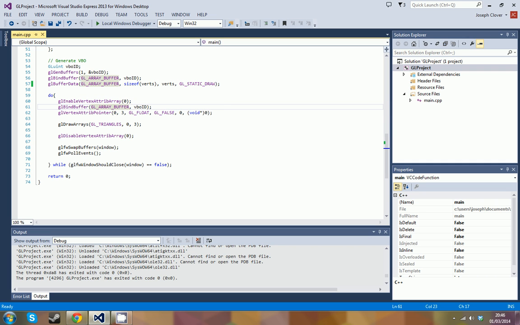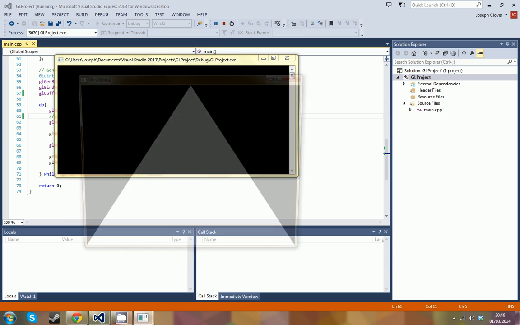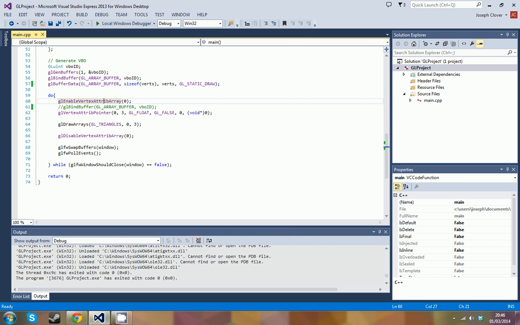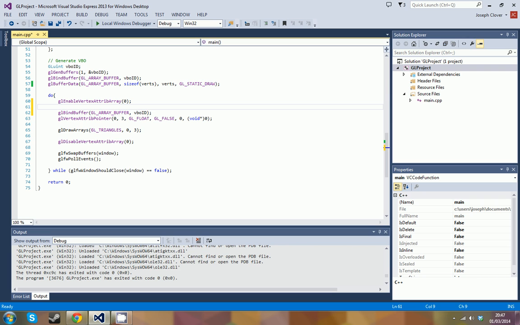We enable the vertex attribute arrays, and then we disable them after we've drawn. And then each loop it goes through the same thing again. We bind the buffer. We don't have to do this in this small example. So if I go like this, it should hopefully work the same way. As you can see there, we don't have to do it. But the reason I did it is because before you use a certain buffer, you should always bind that buffer to the current GL. You should say, hey GL, look, before you do anything with this vertex attribute pointer, please use this buffer. So that's what we wanted to do.